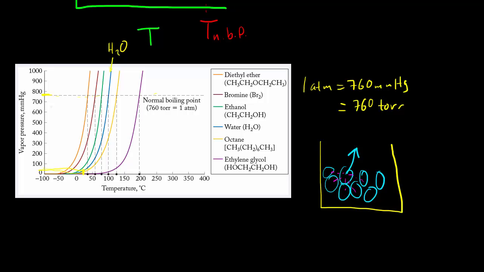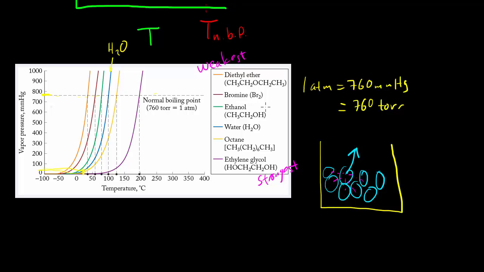So in order to get that much energy, they're going to need a really high kinetic energy. And remember, temperature is related to average kinetic energy. So they're not going to have enough energy on average to break free unless the temperature is very high. That's why these different substances have different boiling points. These different boiling points and vapor pressure curves are telling you something about the strength of the intermolecular forces. On this list, these would be our weakest intermolecular forces, and down here, ethylene glycol, these would be our strongest intermolecular forces.